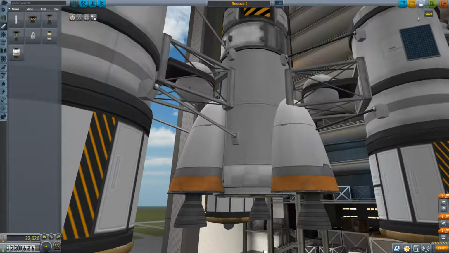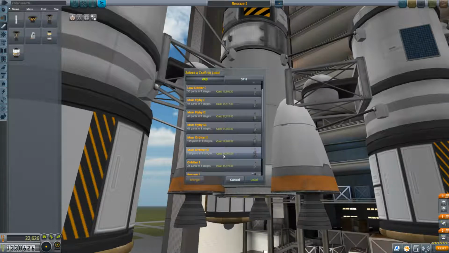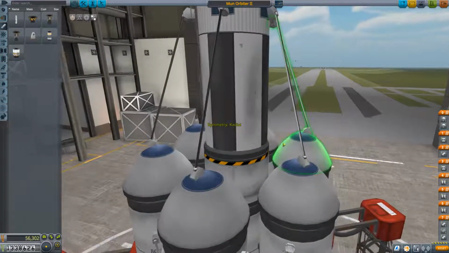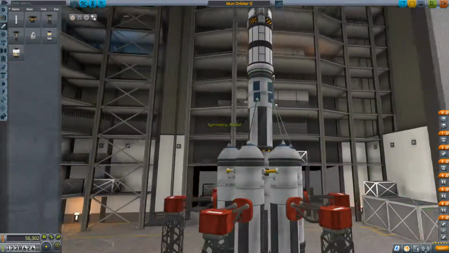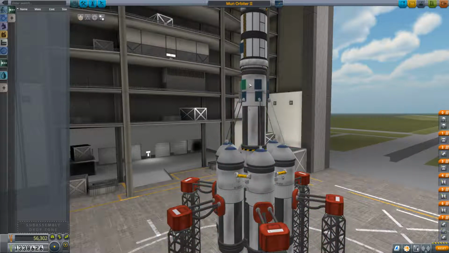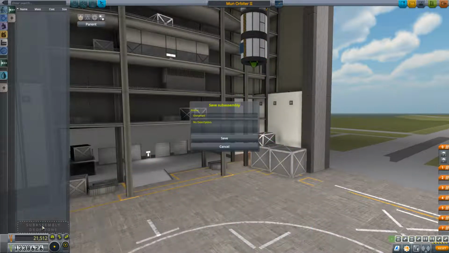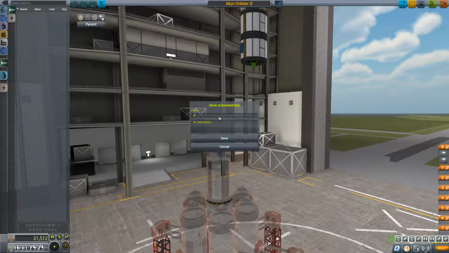You know what I'm going to do is I'm going to save this, and I'm going to go grab my asparagus staged launch platform and save a parts group to it. What was it? Low Orbiter, Moon Orbiter 2. That's what it was, right? Yeah, okay. So, if I remember correctly, we can do sub-assemblies, yeah. I want to get everything from this down. We're going to call this a 7 engine asparagus stage ascent module. Right, that's a fancy name.